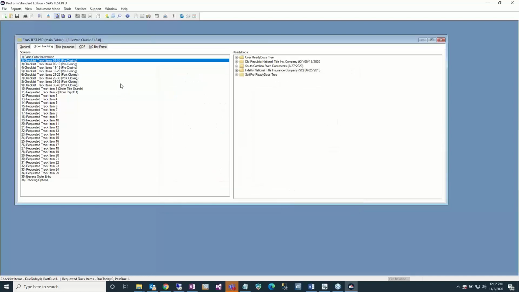Absolutely. Another question regarding order tracking says, when adding due dates to an item on a checklist, how are you notified that things are due? Is it a pop-up in the file open, or is there a report? And I think you just answered that with, you can run the report daily or whenever you want, and you can obviously run it across all order tracking items. You can order past due, due, a specific item. So I think you pretty much just answered that as well.